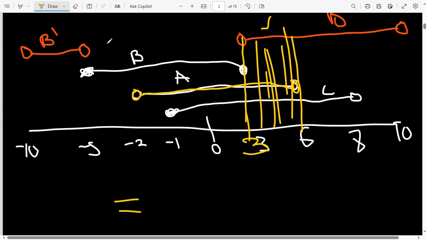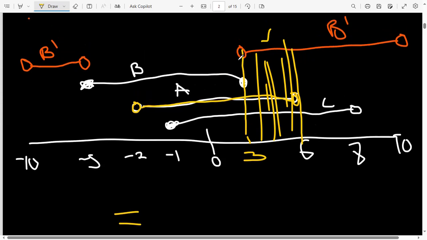So this 3 here, is it included in that set or is it not? So we have a 3 here. Is it included in this shaded region? So you check the first set, which is C here. You see that this white line here, it's just a closed line. So the 3 is included in the C. In the A, which is this yellow line here, it's also included. And then let's check the B complement. Is it included? No, because we have an open circle here. So it means the 3 is not included.